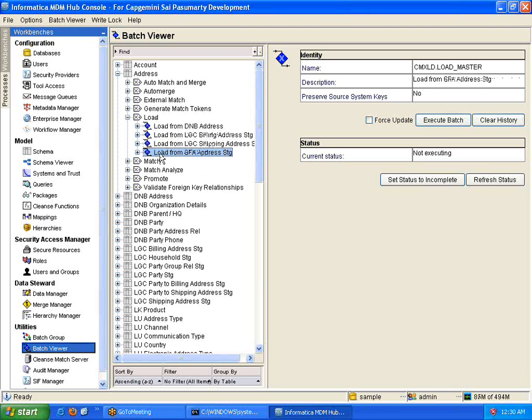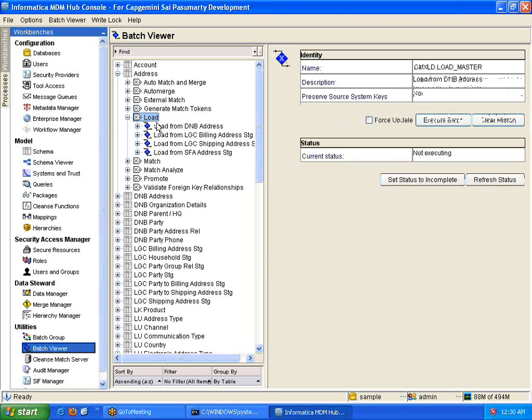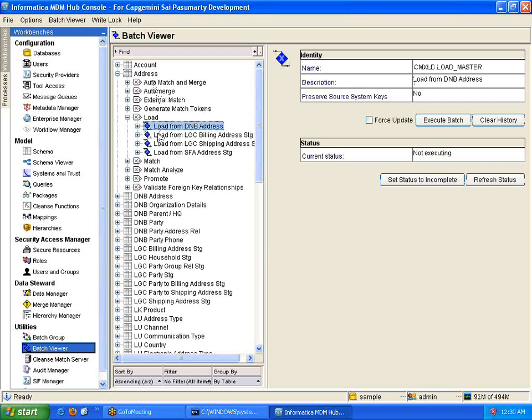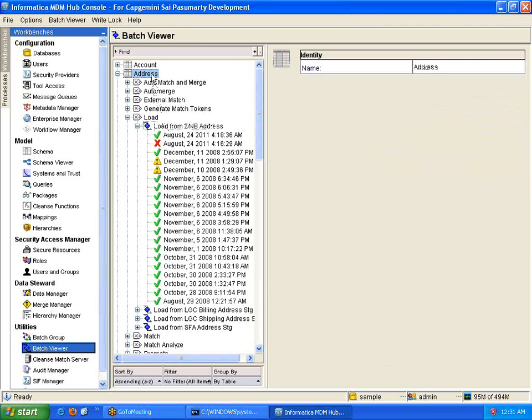So that's where we have a load job through which we can load the data from multiple staging tables to a single base object table, which means the address base object table would contain data from these four staging tables. How? When you run this particular load job, then only we can populate data to the address base object table.